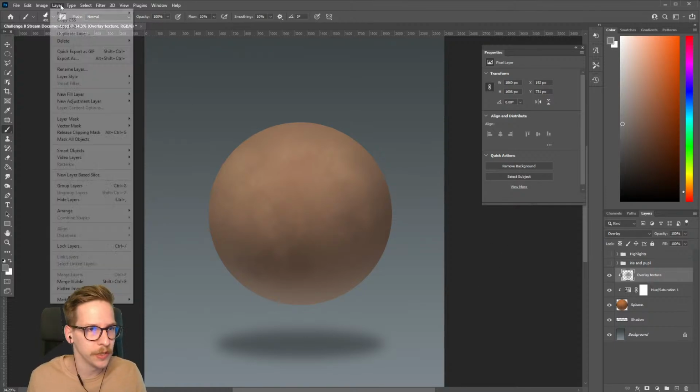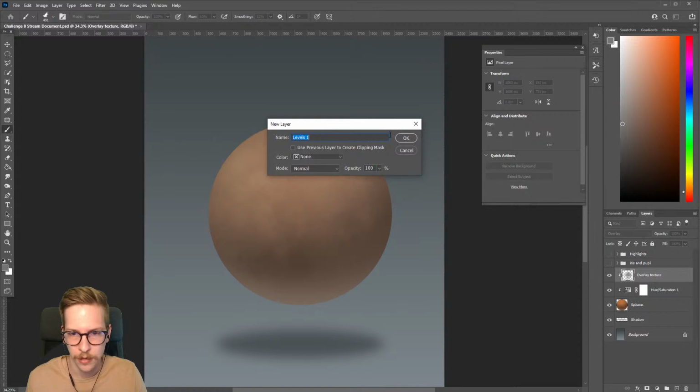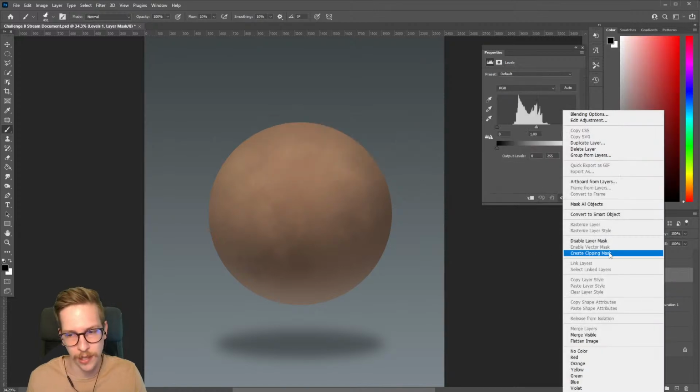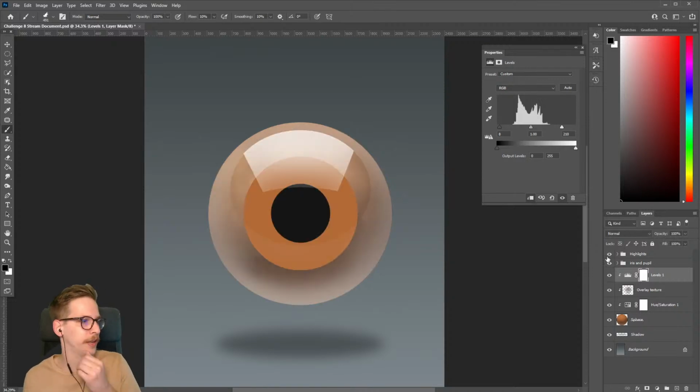So one more thing I might do is go into my levels, new adjustment layer, to make a levels adjustment. Right click that, flip it to our sphere like everything else, and just crank up the brightness. I might boost the darkness a bit to keep that value range. We don't want to blow it out. See if I still have that nice roundness to it. I think that looks pretty good. Let's turn our pupils and glare layer on. That levels adjustment, you can see how that affected it. I think that looks pretty good. And the next step is to add a little bit of shading to the iris and pupil to make it fit in with the rest.